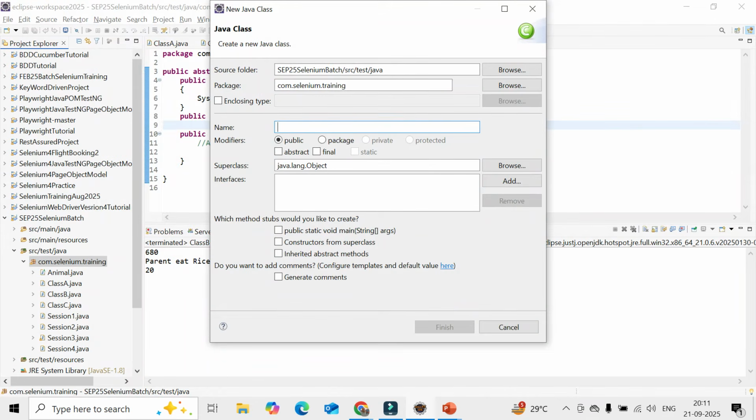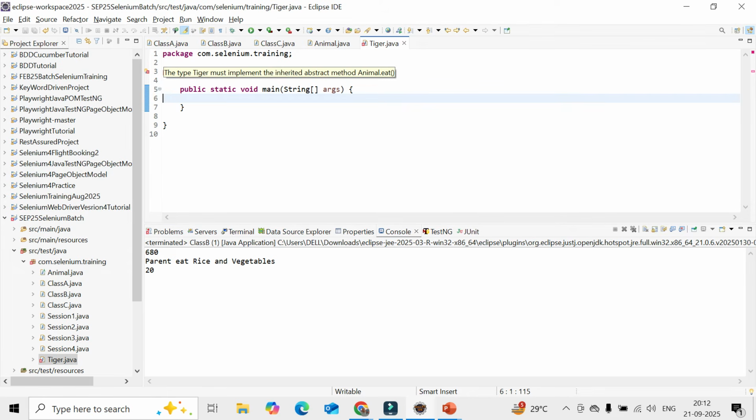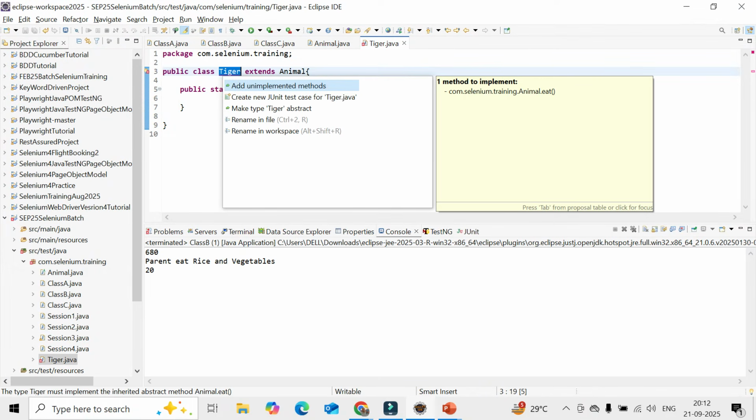Now we'll try to create one more class called, say, anything like deer, tiger, monkey, donkey, human being, elephant, something like that. So I'll create something called Tiger. Okay, here I can create it, select it. Now what I'll do, I will just extend that Animal class. As and when you are extending the Animal class, what is happening here? An error message is coming. Why? Because in case you are extending some abstract class, whatever abstract method is there, by default you need to implement it. You could see the error message is coming.